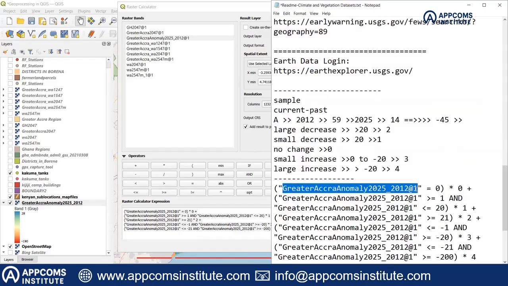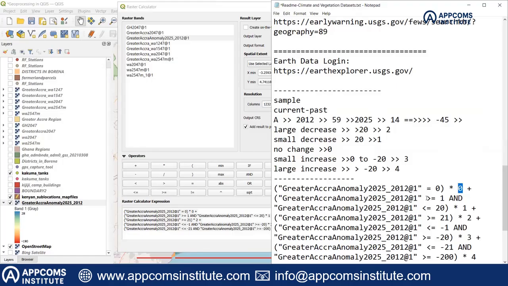This refers to the pixel. So if the pixel reads 0, then there's this asterisk. We multiply by 0. So the value of this pixel is going to be converted to 0.